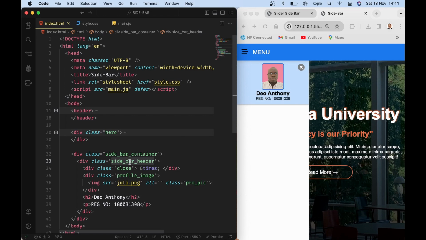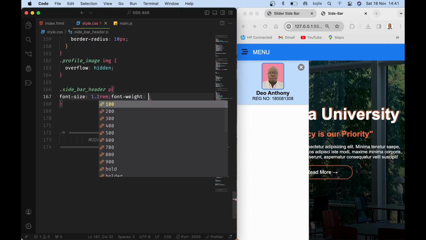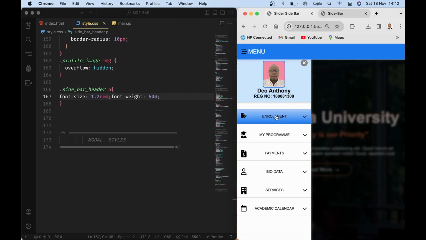Yeah, good. I think now maybe 1.2 can do. Yeah, around there. And the font weight also, we can have around 600 to see how it looks. Yeah, great. I think I'm happy about it. The header is perfect. So the next one is going to be the content of this header. So we can style one and paste the same style to the rest. So basically we're done with the header.